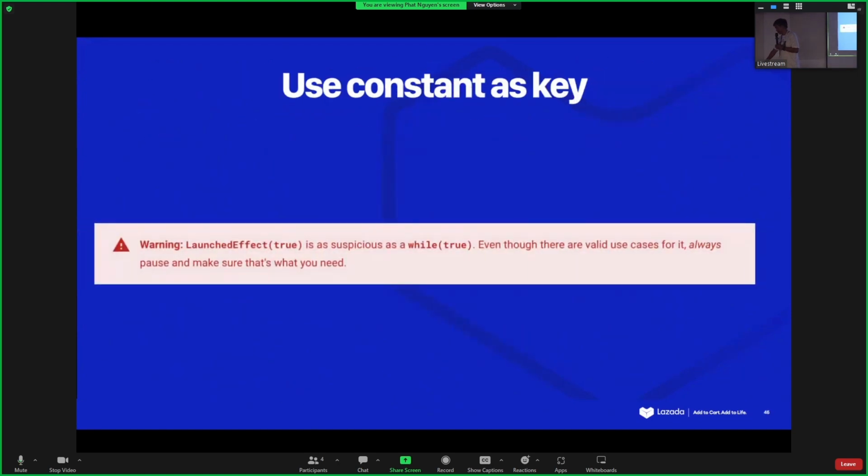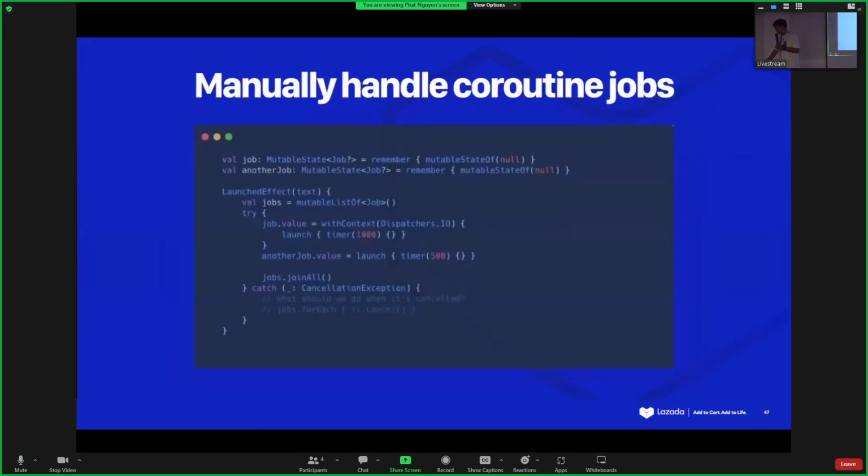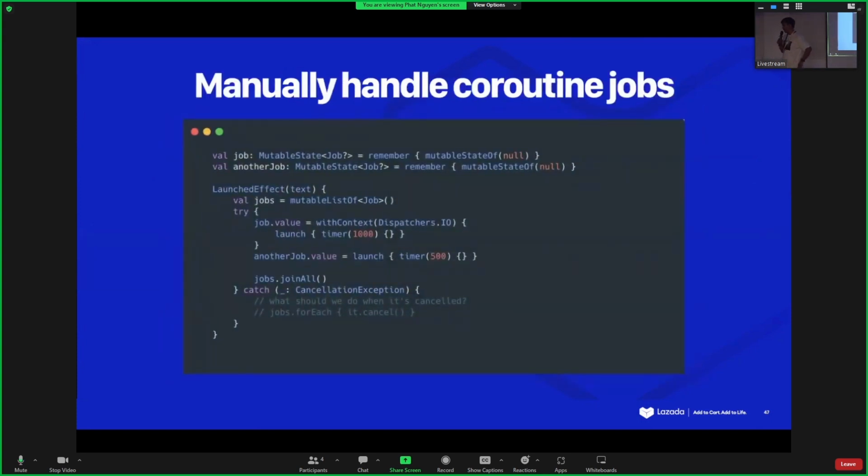Okay, this is quite obvious, right? When we define something like LaunchedEffect(true), meaning it runs whenever recomposition happens, there can be valid use cases for that, but make sure you think about it twice before using it. What if we want to manually handle the job? You can define multiple jobs here.